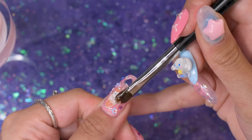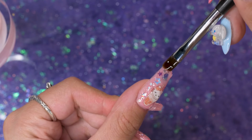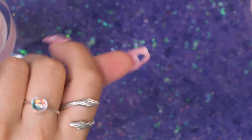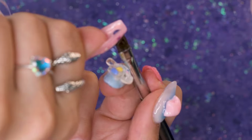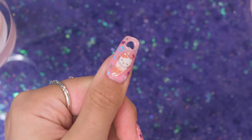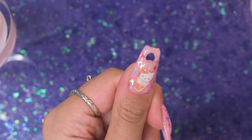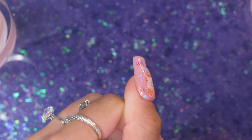And this time I'm going to be trying to make more of an apex and build the structure of the nail better. Some of these glitters are pretty thick, so they might be a little harder to encapsulate and get fully covered in the gel. And definitely holding it upside down for a while. You can also use your brush to make sure that the gel is towards the center like you want it to. Once you are satisfied, I'm gonna hold it upside down and stick it in my lamp for 30 seconds, and I am gonna go in with my file after to fix everything up. So it's not super important that the shape is absolutely 100% perfect, but it looks pretty good to me.